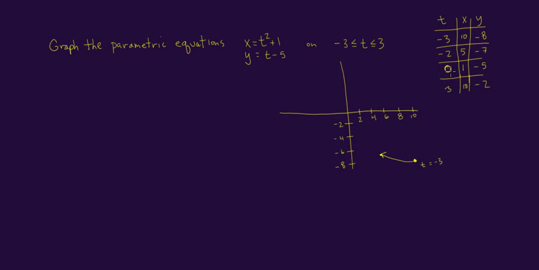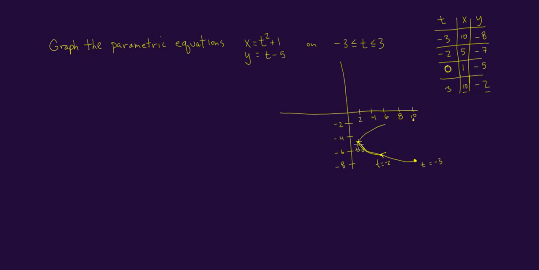But if I plug in 0, then I need to be at the point 1 comma -5. So x equals 1, y equals -5 means you're going to be up here. And presumably somewhere in the middle here is where time equals -1 happens. But then it's going to turn back on the directions. The x's start going from 1 to 10, and the y's still continue to move upward towards -2, ending at 10 comma -2. So 10, -2 is right there. Again, sorry, this was at time equals -2. This was at time equals 0.